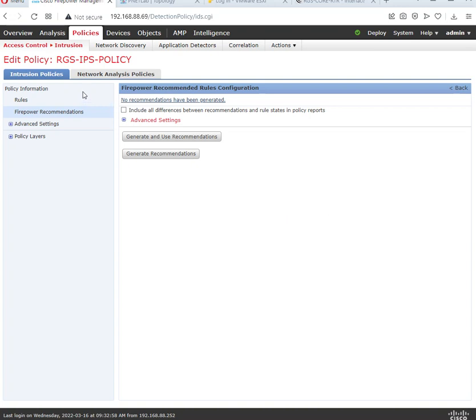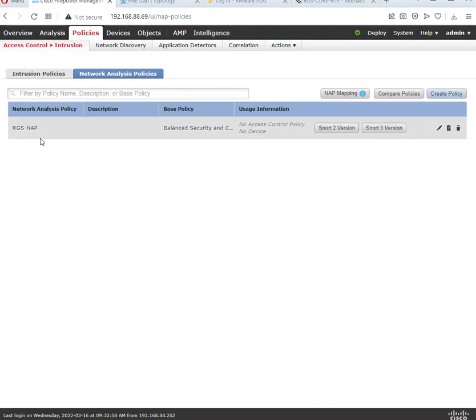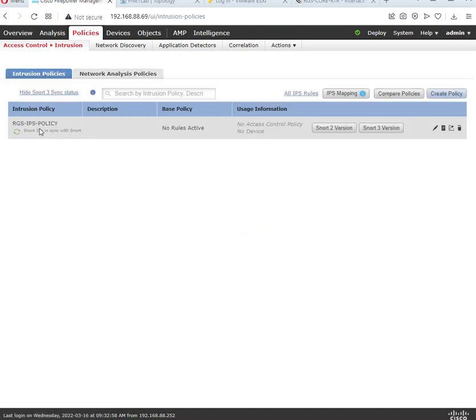One thing which I have explained to you is the network analysis policies. Network analysis policies are under what we call the preprocessors, and on top of the preprocessor we have normalization. The second part is the IPS policy. Inside IPS policies we have IPS rules as well. We can create multiple rules inside the IPS policy. Intrusion rules control the Snort engine rules that are used to inspect network traffic.